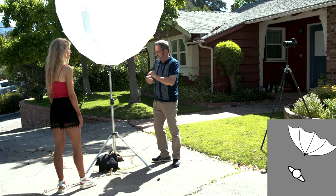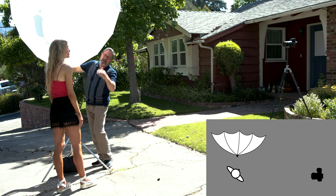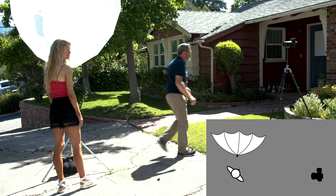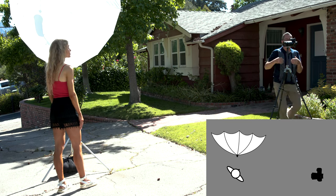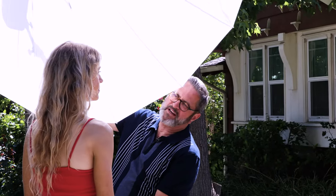It's pretty soft — so soft. We don't have a lot of direction. If I flip this around, it's still pretty soft. If I want to add some shadow, all I've got to do is move this around and just catch the back edge of her — let it hit her shoulder there. I'll bring it around, get a shot from the back, and I can build that shadow a little more on the front. Look at the way it changes the highlight in her hair. When I get closer with that umbrella, it gives me a much harder highlight. When you turn it around this way, I can't get it in close enough, but when I have it here, I can get it in pretty close for a headshot and make that highlight pretty distinct.